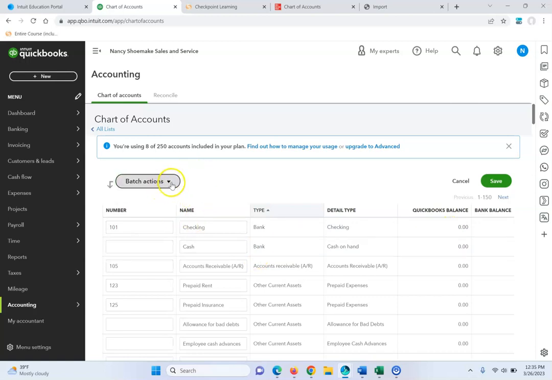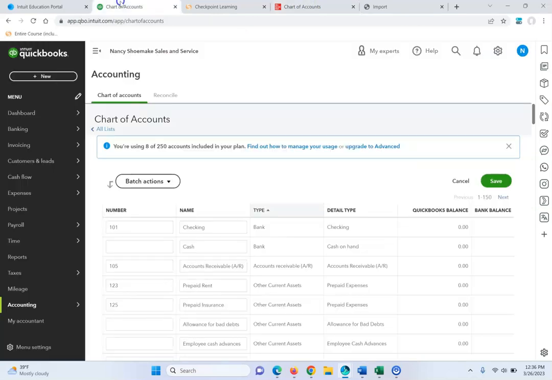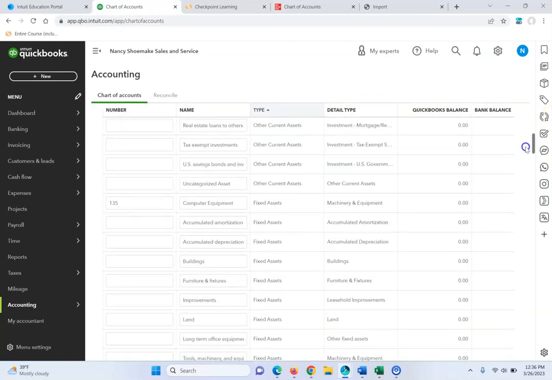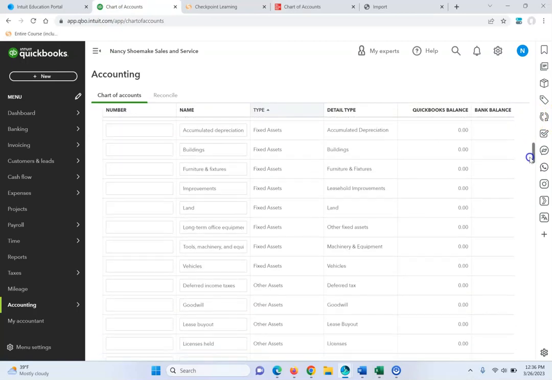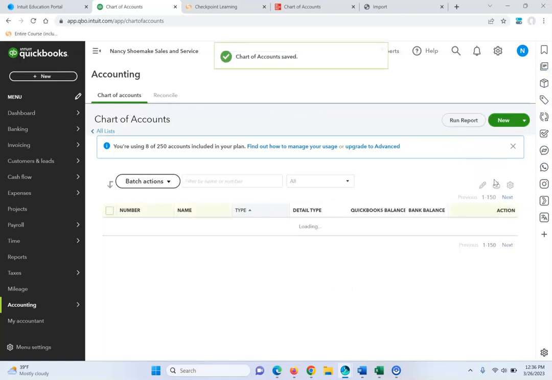Which accounts I want to make inactive, I can do in a minute here. Merchandise inventory needs to be at 115. Do we see merchandise inventory? To put that at 115, let me just cancel that.